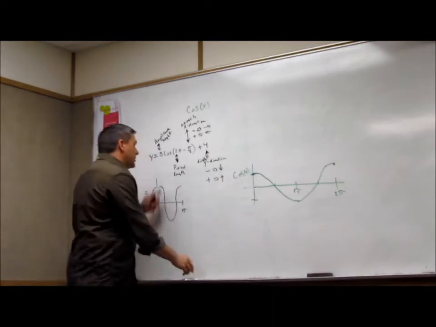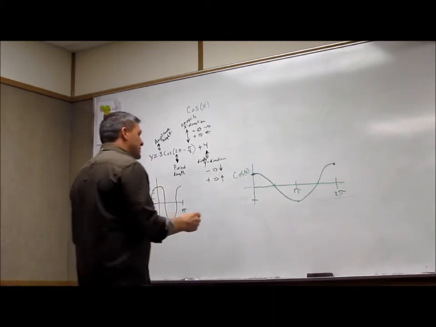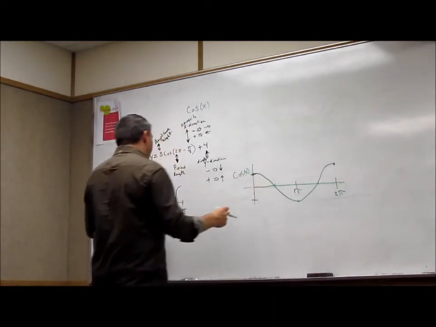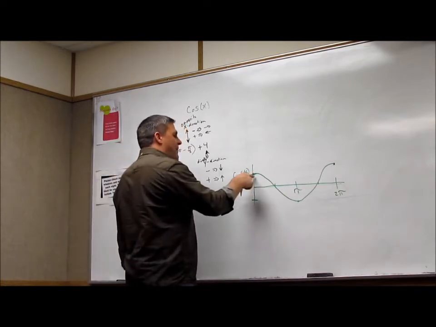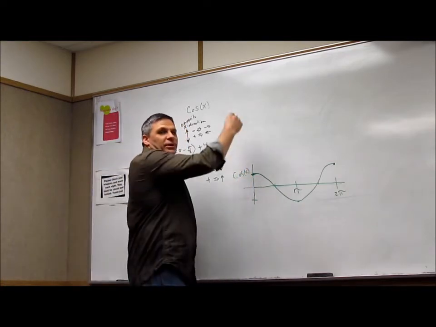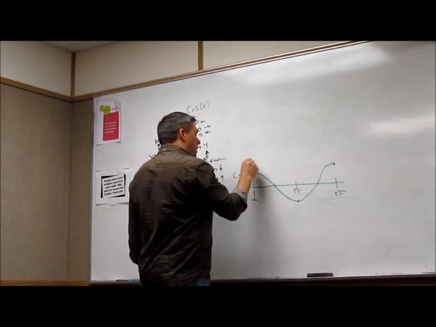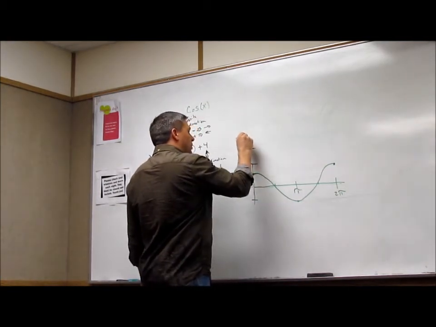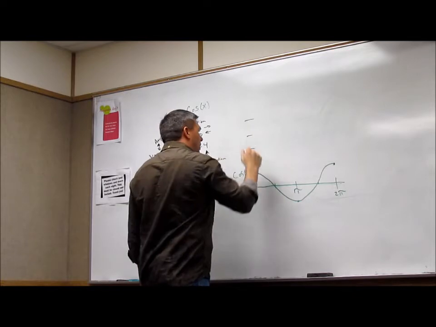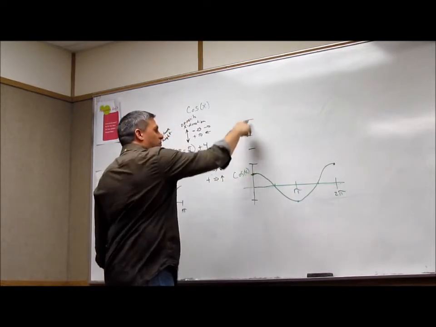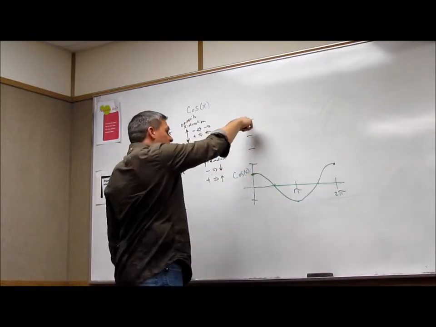But now I've got to write this nice curve. And remember, I said I was going to move it up 4 places. So right off the bat, I've got to move this 4 places up. So 1, 2, 3, 4. And right off the bat, that's where this would be, right?